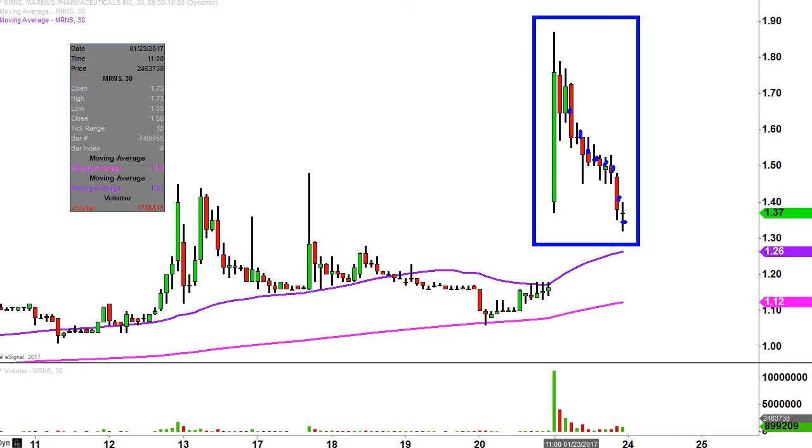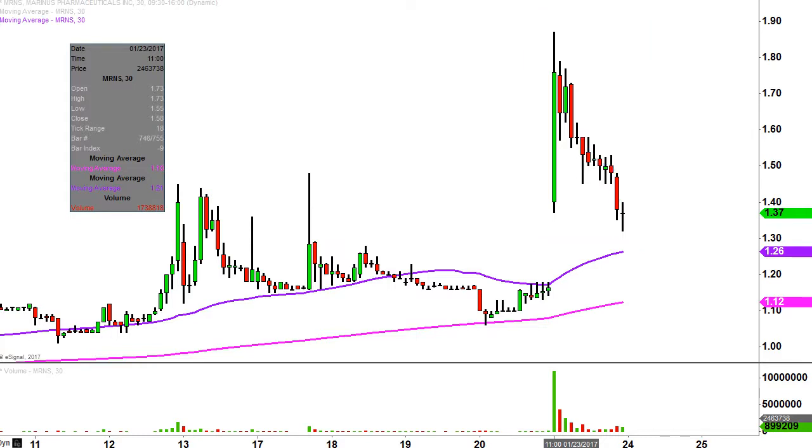Now, as far as what I think about this chart, well, it's got a big "it depends" aspect to it. And what do I mean by that? Well, if you are a day trader and you bought right there and you wanted to sell within 7 seconds, then yeah, for you, the chart's looking pretty rough. But if you care about the chart from a big picture perspective, the grand scheme of things, then sure, there is a big pullback today. But today's just 1 day, right?